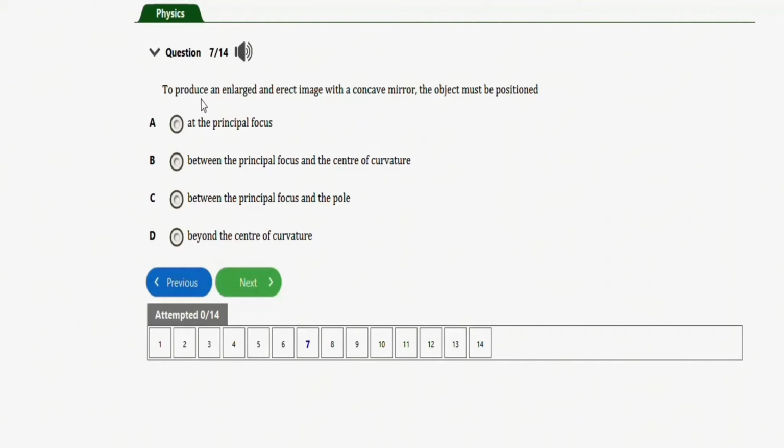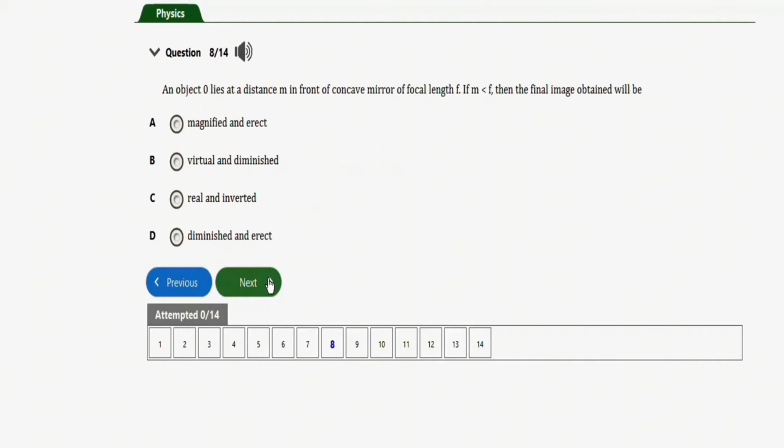Let's go to the next repeated question, which is this one. It says, an object O lies at a distance m in front of a concave mirror of focal length f.